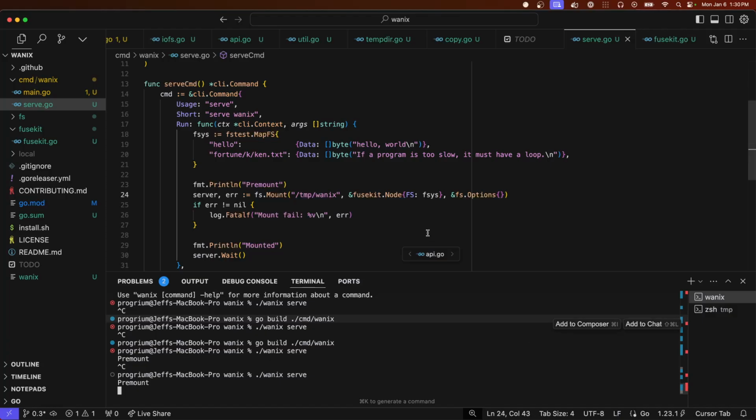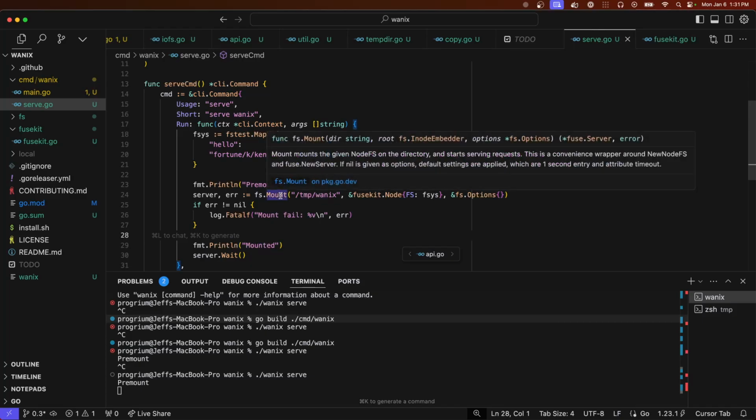Still not getting to mounted though. Mounts it on the drive. Start serving requests. This is a convenience wrapper.